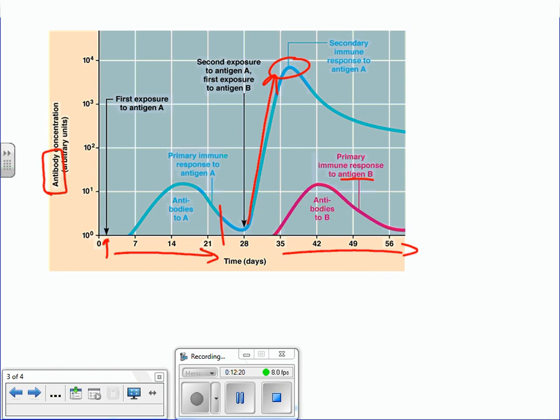So how does this connect to vaccinations? Well, vaccination is a weakened form of the virus, or a damaged virus, or a piece of the virus. So what you're doing is you're exposing your body to the antigen without the possibility of the antigen spreading. So you're putting yourself through specific immunity, and it's active immunity because your body runs through it, and in turn you develop the ability to make memory cells, so that if you actually find an active form of the virus, or if we're doing a bacterial one, your body will fight it off faster.